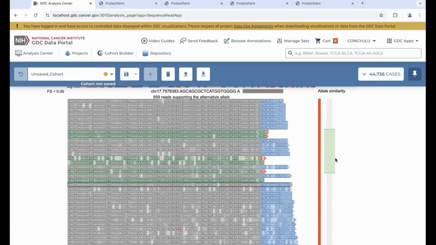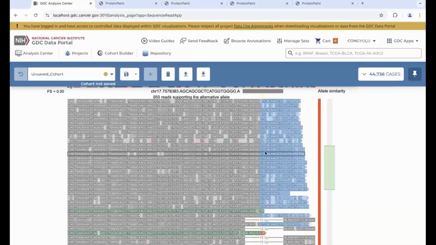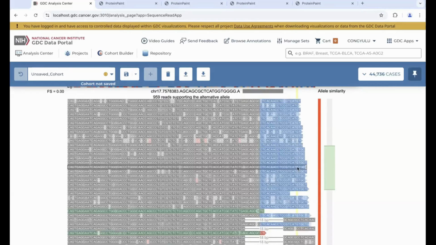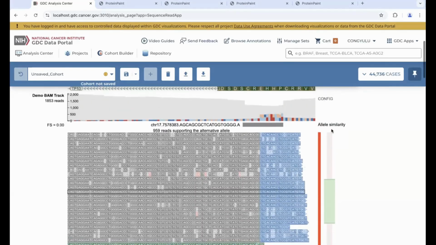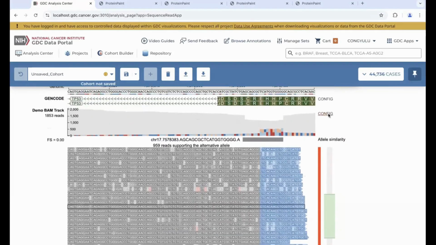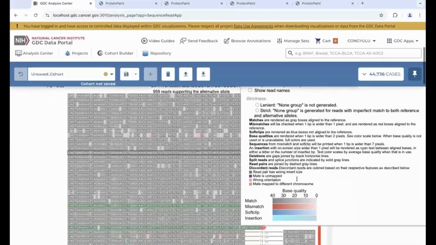And here we can see that these nucleotides are rendered in different backgrounds, colors, and lightness. And we can find a detailed legend. So we have a color scale legend here.